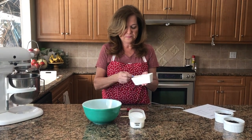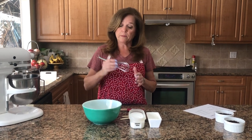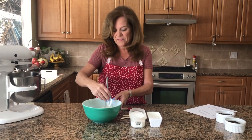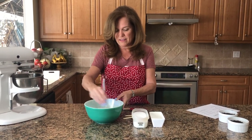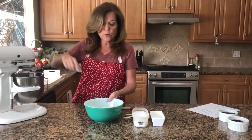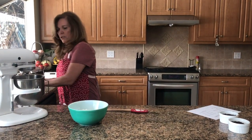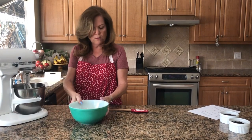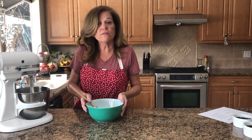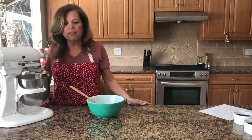Okay, if you remember from my sugar cookie recipe, we take a whisk and we blend it all together with the flour. All right, now we're ready to add the flour to my bowl. I'm gonna lower my bowl and I'm gonna slowly add it in. Okay, now all the flour is in. I'm gonna rise up my bowl and let's start mixing it together.